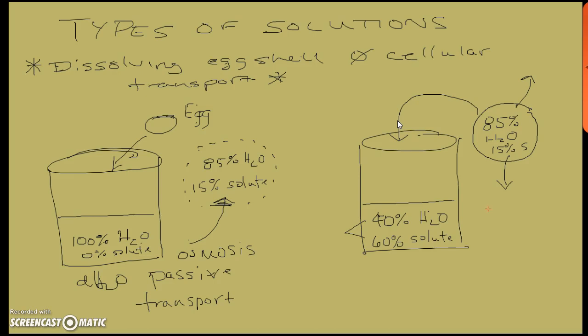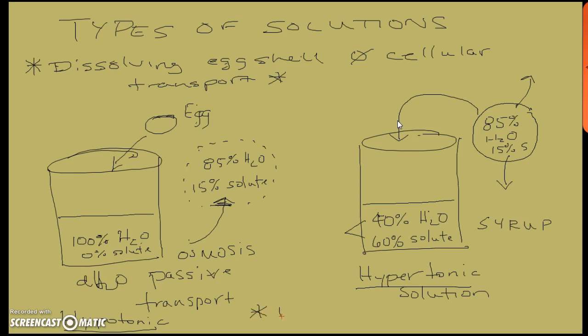When I have a net movement of water out of the cell, we're going to call that a hypertonic solution. Okay, so that syrup is a hypertonic solution, and we predict that the egg would actually reduce in size. All right, so if I were to weigh that, I would have less mass or less volume. All right, and I forgot to label this one over here. That first one that you tested, we refer to this as a hypotonic solution because we have water movement into the cell. Hypertonic, water movement out of the cell.